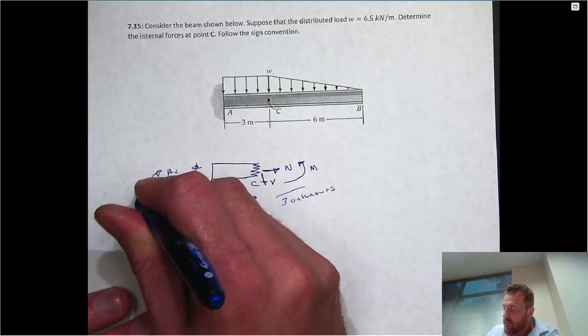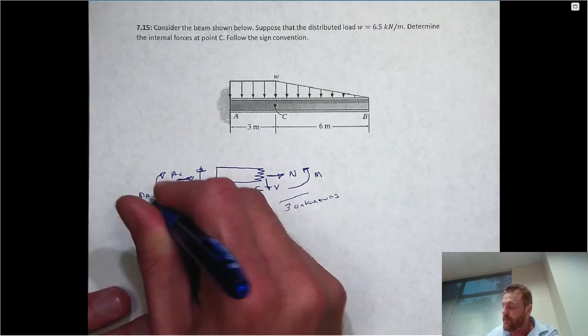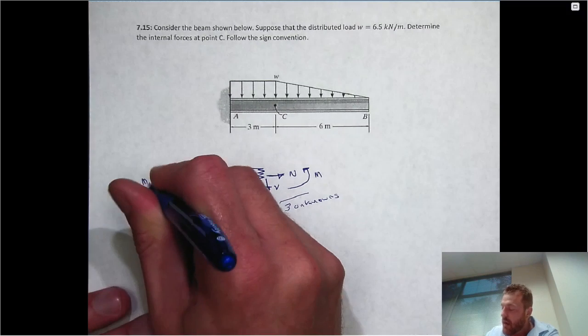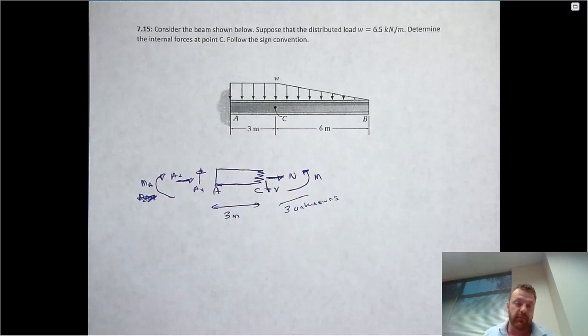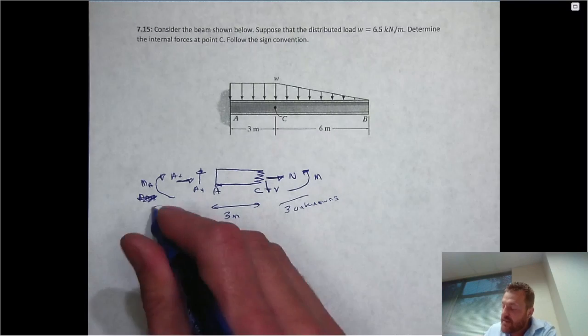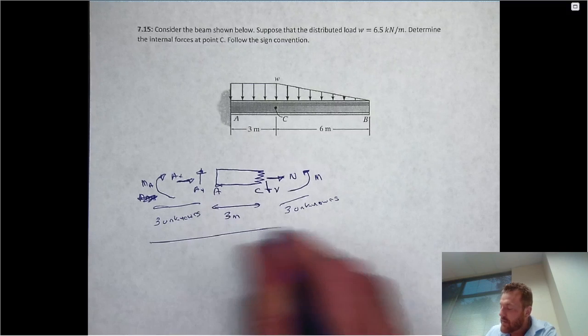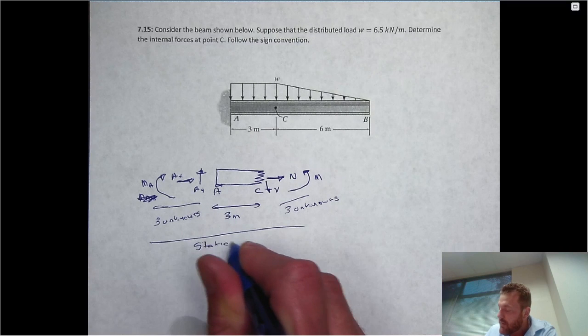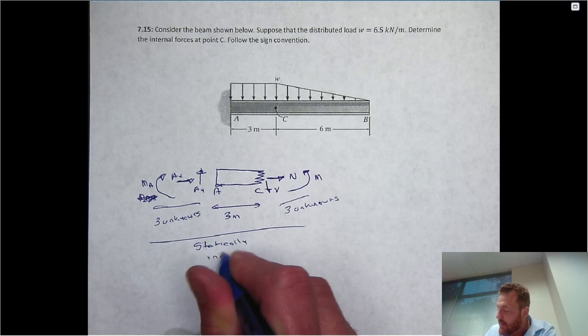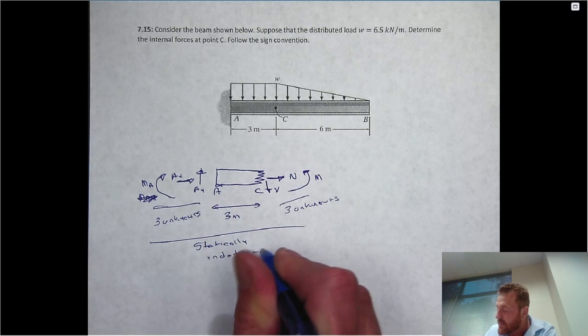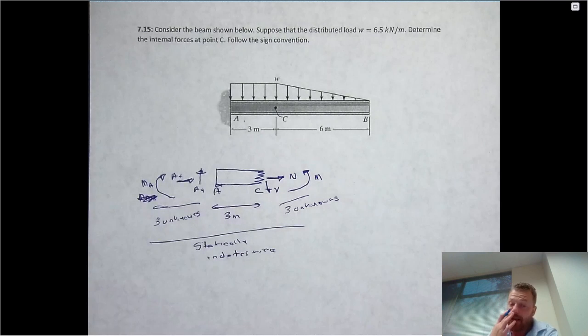And you can assume whatever sign convention you want because, sorry, I should have called that MA. And the reason that we really don't care about thinking about the sign convention or any of that is these are an additional 3 unknowns, so this is statically indeterminate. So if you were to have a problem where you actually were interested in solving for the reactions that that point of connection at the wall was subjected to, you would have to actually analyze the right portion of the beam first.